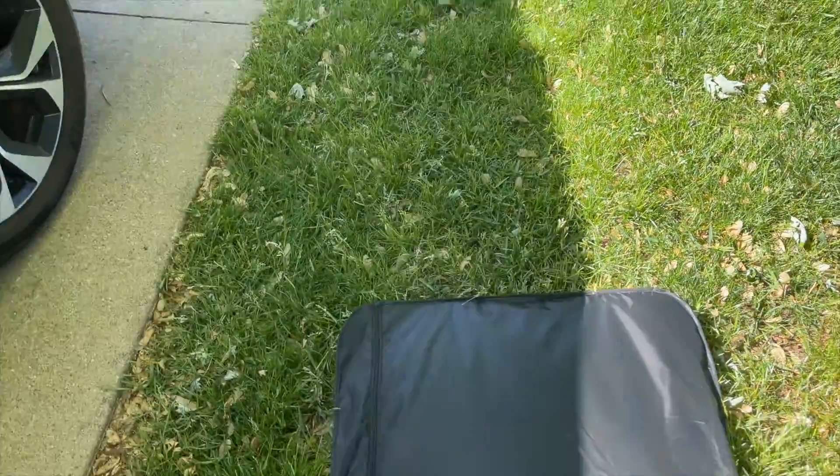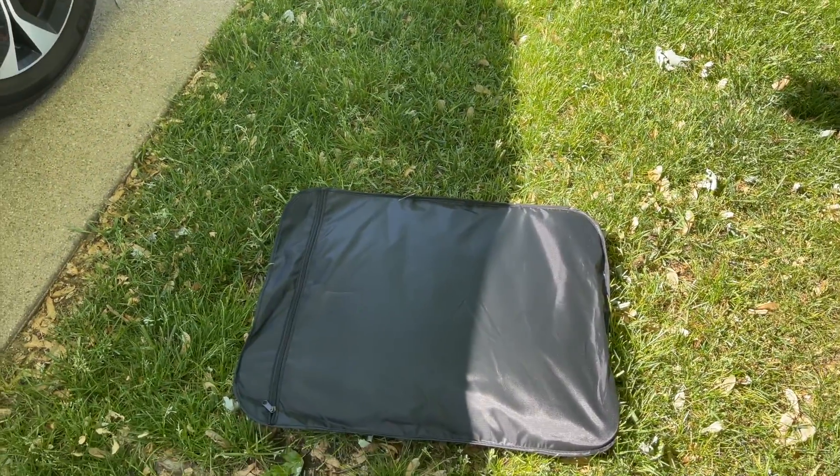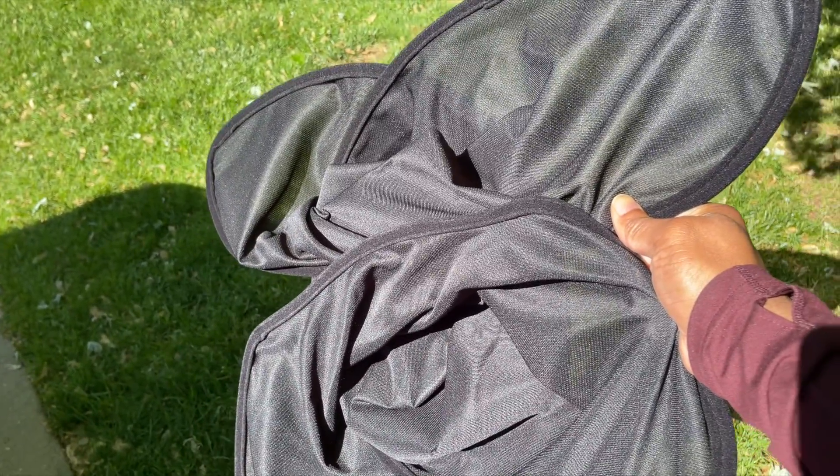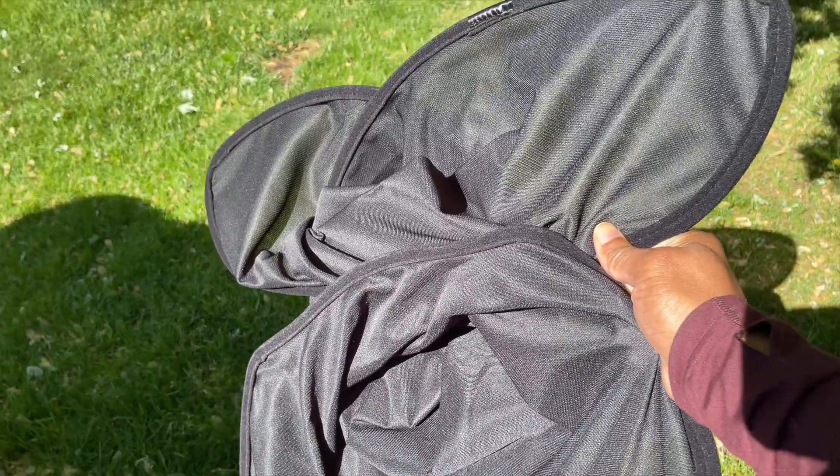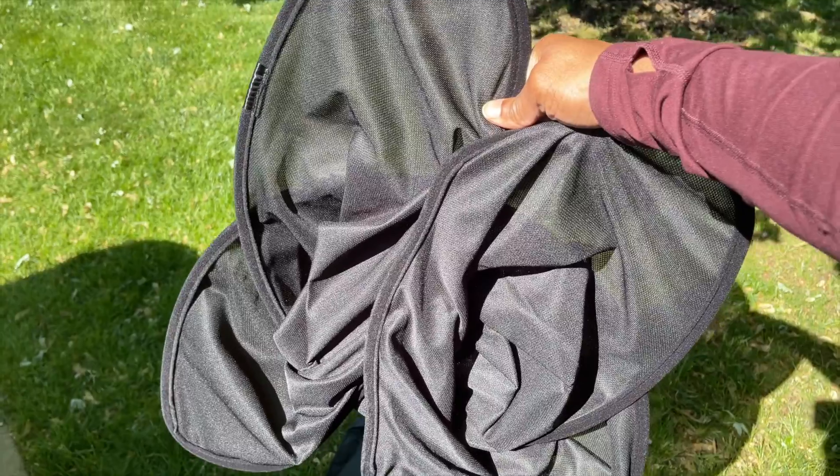Let me give you an idea of how it looks in the pouch. When it comes out, it's got this butterfly look — I'm kind of holding it together with my hand. If I were to let it go, it would actually expand into its natural size. This is how it looks folded coming out of the pouch.